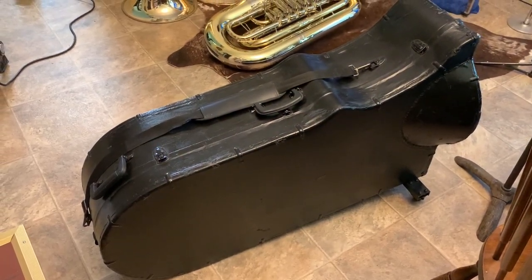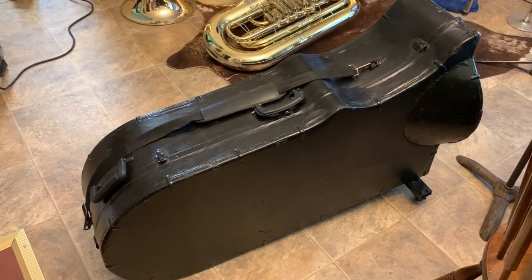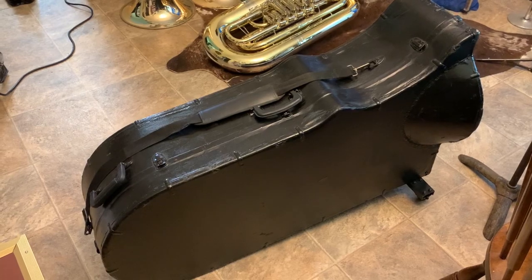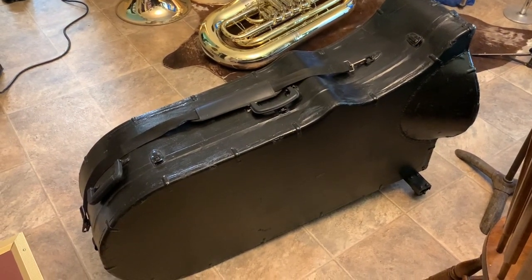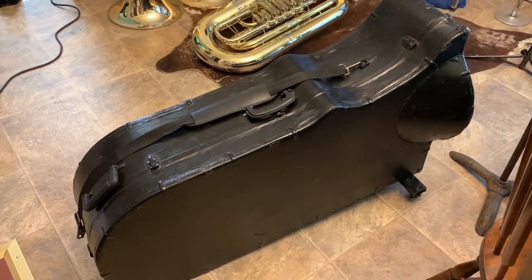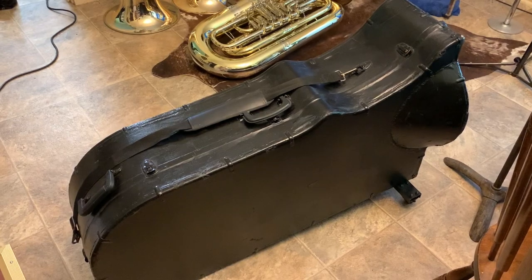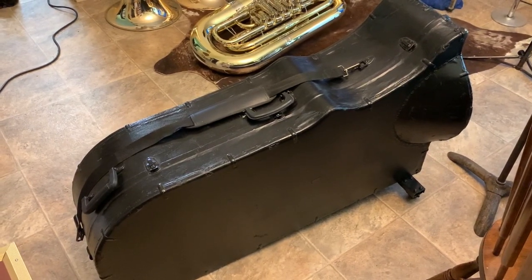Some of you might be saying, gee, Bill, how many tubas do you own? Well, I've sold some, which has allowed me to acquire some different ones, and I've reviewed a couple, so I really don't own that many. But the ones that I currently have that I'm keeping, they are outstanding.